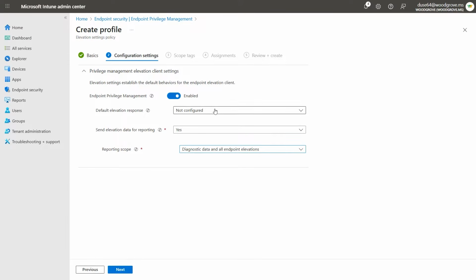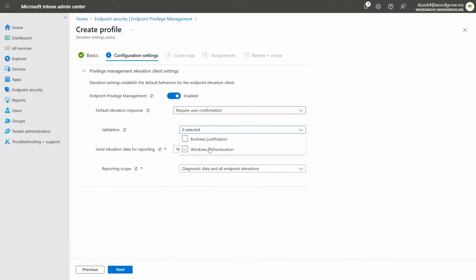If you go into changing this one, we have some different options. For the most secure environment, we can deny all elevation requests. That means if you have an application that needs to be elevated from an end user perspective, you need a rule for it. If you require user confirmed, you can set it up so every user can elevate anything if they use either business justification or Windows authentication.